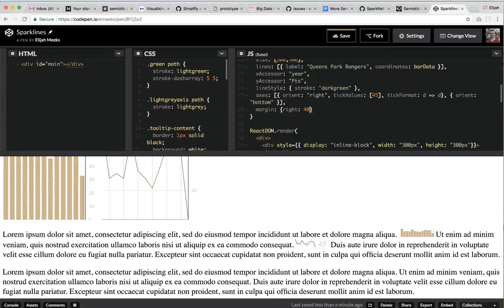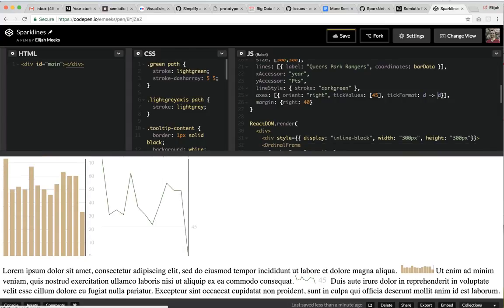So let's get rid of the bottom axis, because I think that's getting in the way. And then let's do tick format. Like most of the functions that happen in JSX or in SVG or HTML space in Semiotic, it can return a string, or it can return, in this case, JSX SVG.